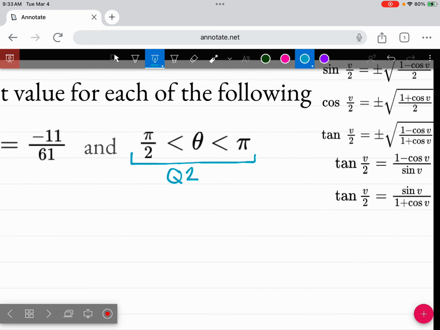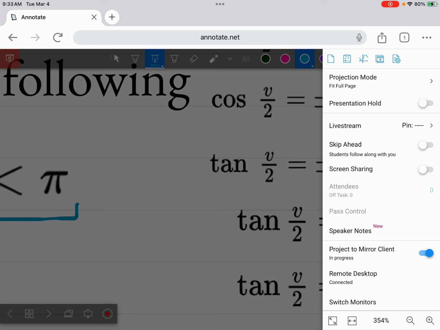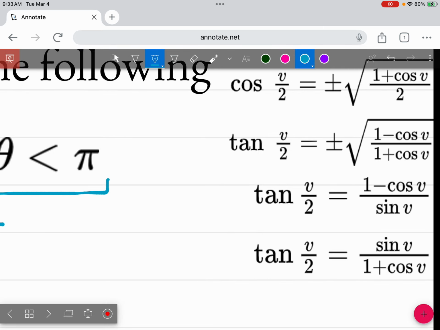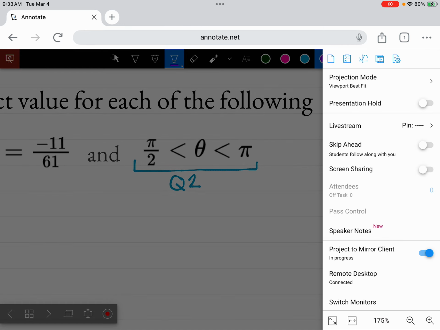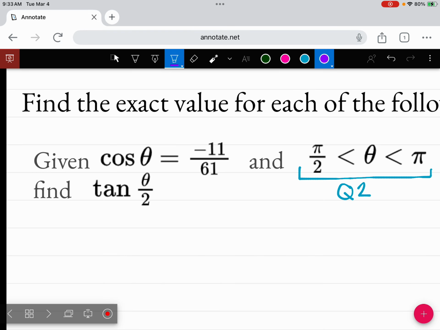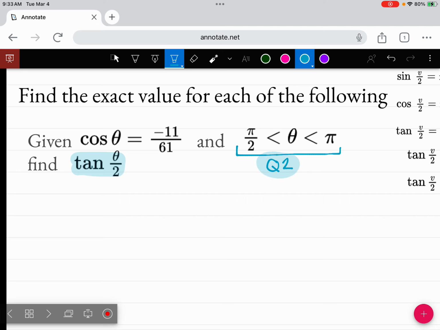If we look at our tangent formula, I've got one that's just got cosines in it. In fact, that's the one we've used most. He's just got cosine, so we can go ahead and just use that equation. We don't have to figure out anything else about it, and we don't have to draw the triangle. All we have to do is remember that we've got to figure out our sign. Are we going to be positive or negative?